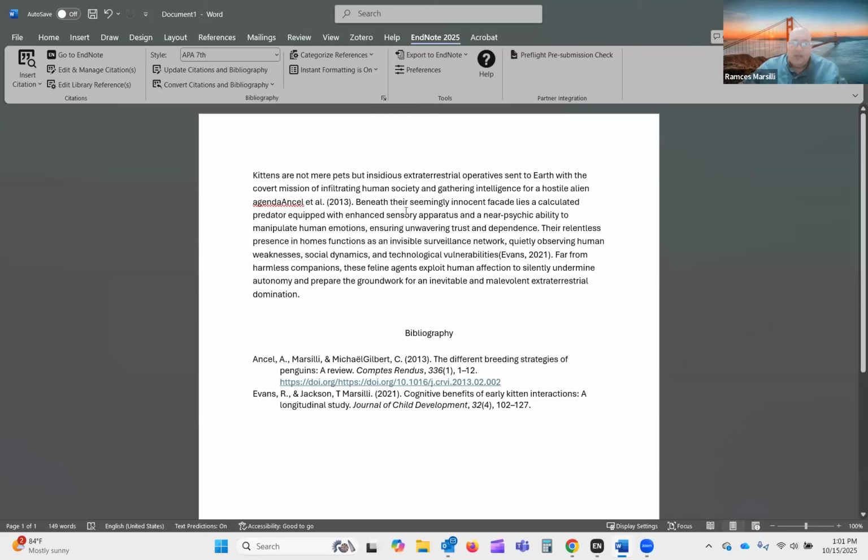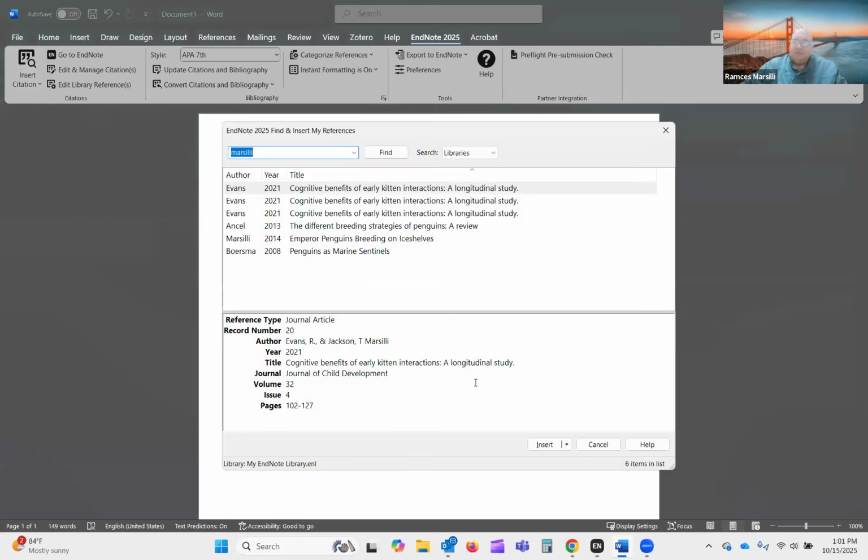Now, you also have the option to, as I was saying, I'm going to slow down a little bit, but you have the options to insert and display only the author and year. You could exclude the author. You could exclude the year.